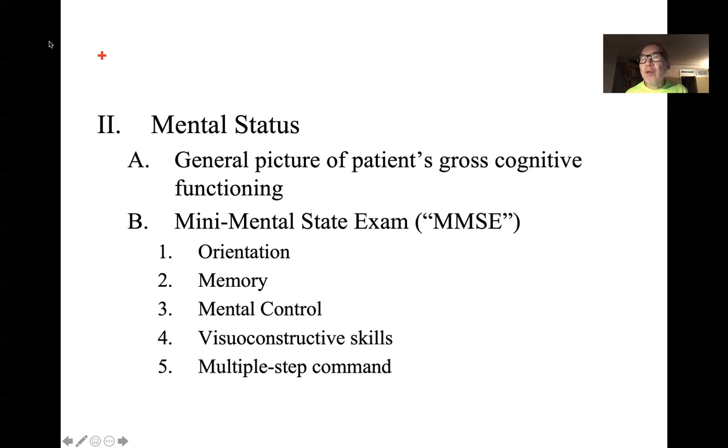So it's simply asking the person things such as, what year, what month, what day of the week is this, what time, and so on. And similarly with place and person. As a rough rule of thumb, when someone is suffering from some kind of psychiatric condition or specific neurological condition, if impairment occurs, it will usually first show in orientation to time, then orientation to place, and last, but certainly not least, orientation to person. That's usually the last thing to go with someone who's suffering from really severe brain pathology.